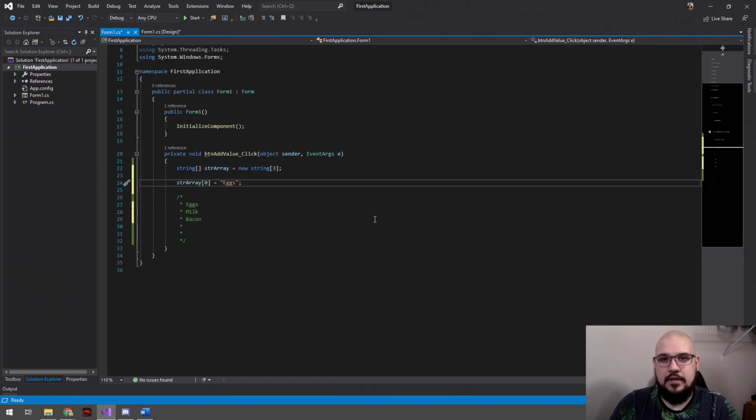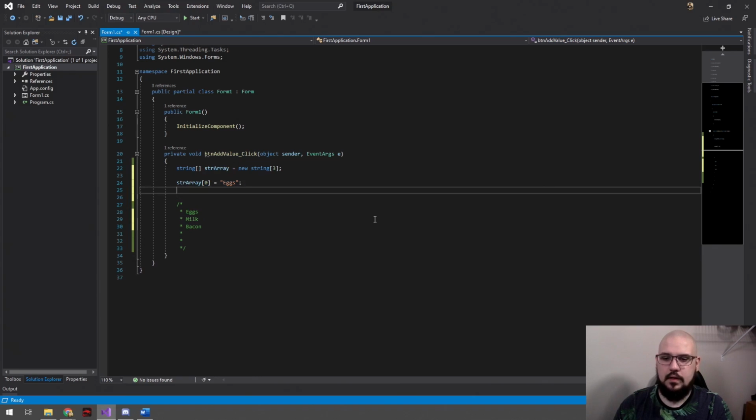So to add a value to the array, we simply need to know what index we want that value inserted into and the value itself. So string array at the index of 0, that's what these square brackets delimit, is the index of the array that we would like to put the value into, is equivalent to eggs.